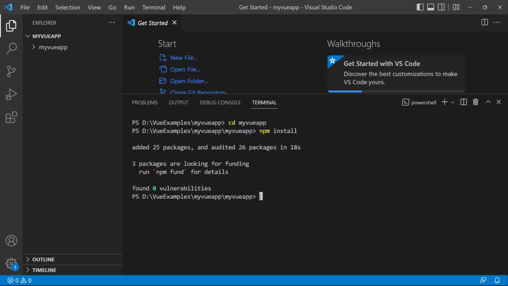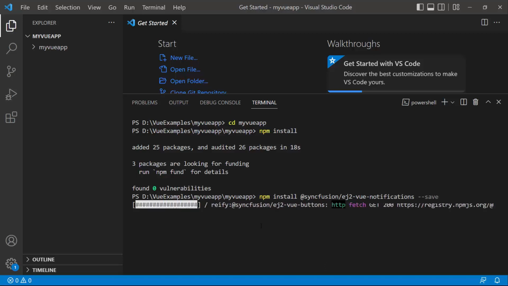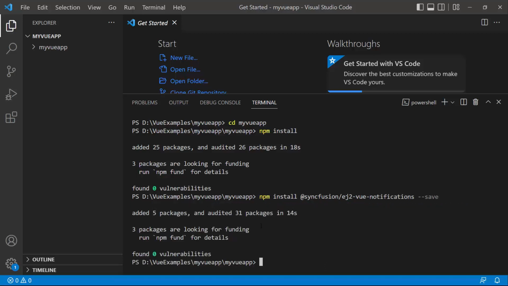To add the Syncfusion Vue Badge Component, I install the Syncfusion Vue Notifications package using the command npm install @syncfusion/ej2-vue-notifications --save. This command will install the Vue Notifications package along with its dependencies. Once the installation is completed, the application is ready to use.